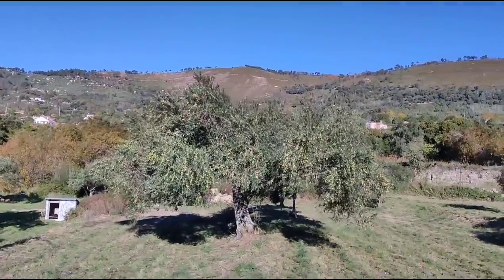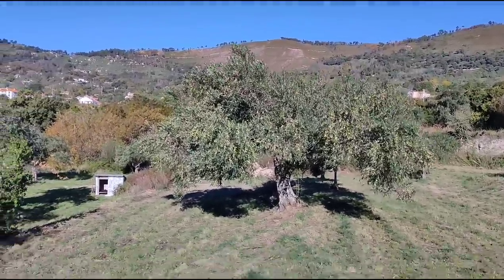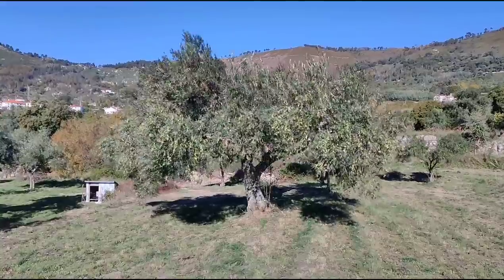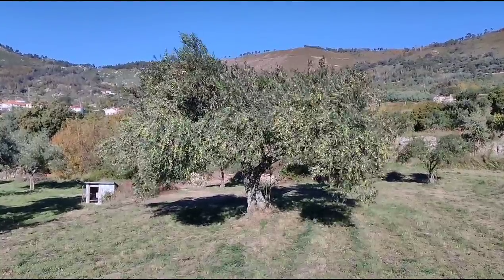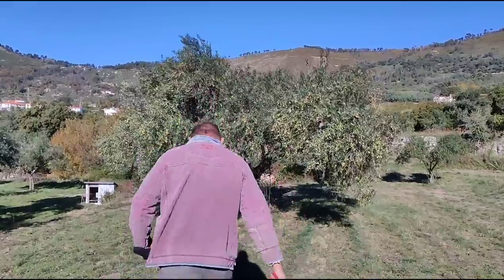Here's our first big tree to do. The type is a Cordeville, and away we go. As you can see, it's pretty windy, so we're going to start off with pruning.